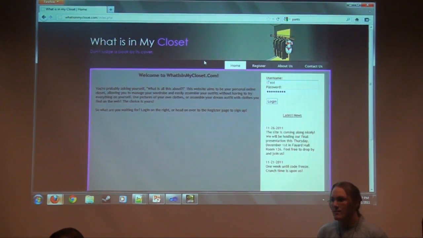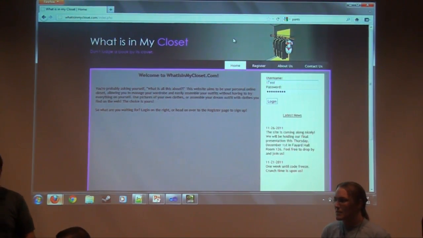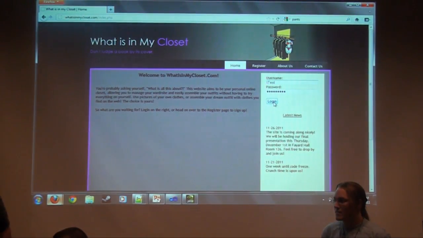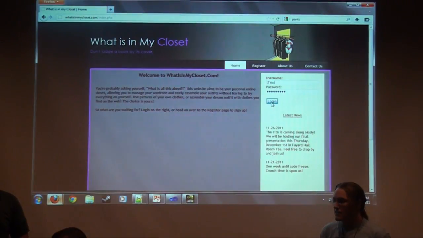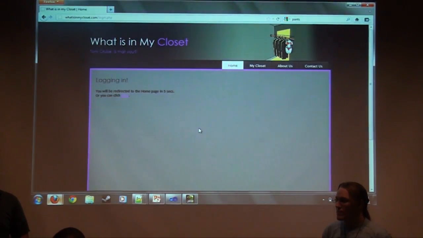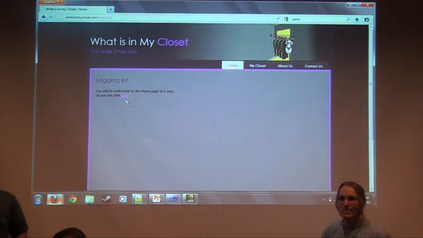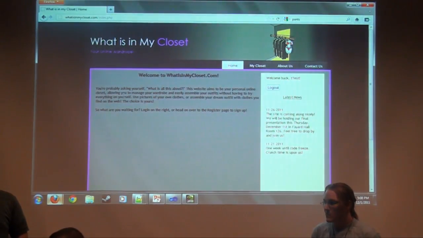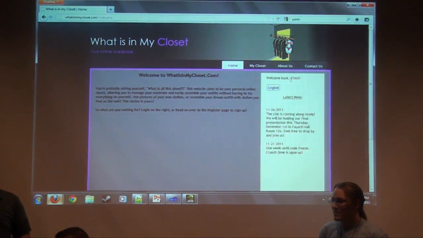They're unisex. So you can go ahead and log in. This is a pre-made username that we have, and password. Go ahead and log in, and it'll just redirect us back to the home page, or you can click the invisible link there. It tells us who's logged in based on your username.